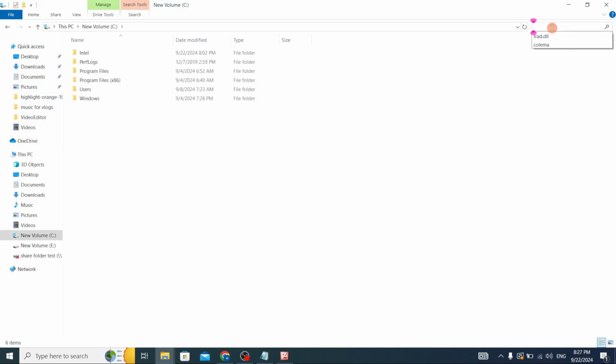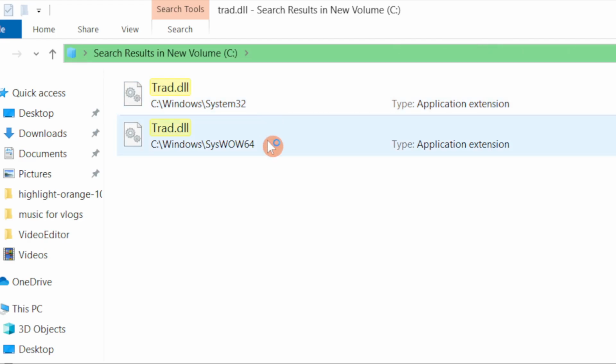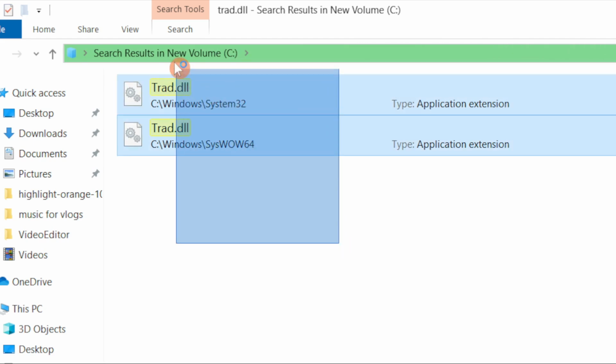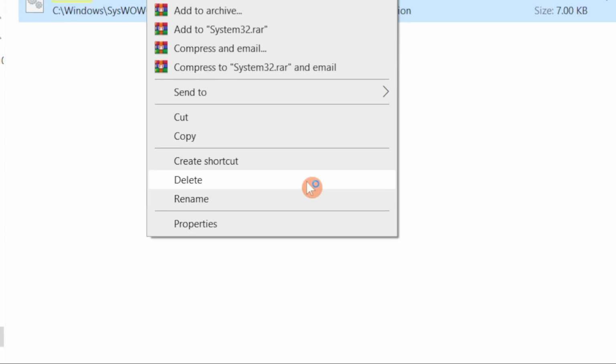Then I'm going to search, typing trad.dll there, and press enter to search. Whatever thread.dll files are there, just select all, then right click, then delete. Click delete.